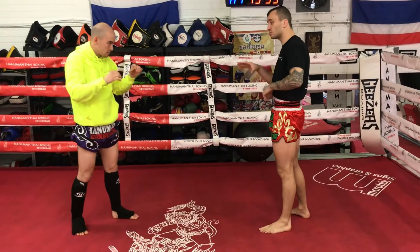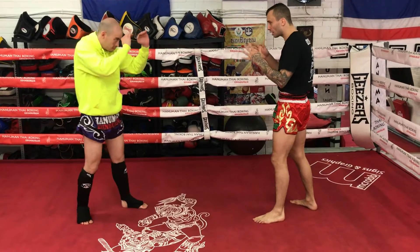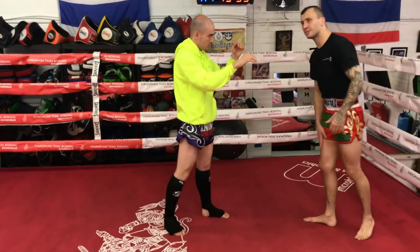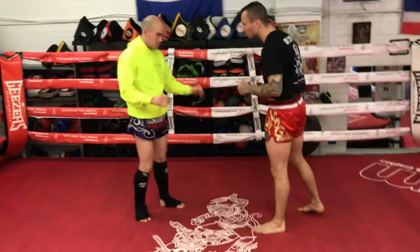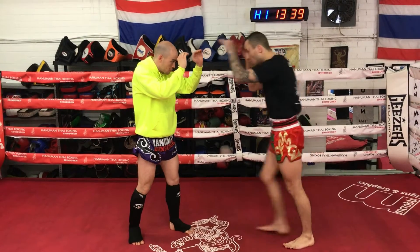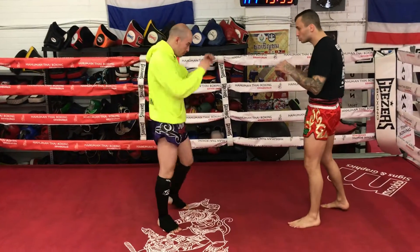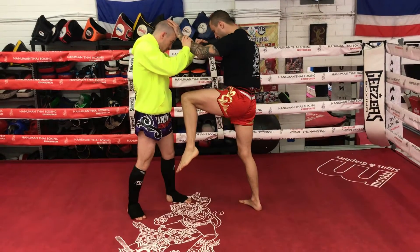But the whole drill is a little bit more complicated than just turning your leg to the block. If he comes forward straight to the clinch and I turn forward, forward, forward, and I just use the block and I won't move that leg, I'll get pushed off balance. Which happens very often when you're getting swept. If I just turn the leg to the block and he steps back, I use my balance — depending on how good my balance is. So what I would recommend to do, okay, just reset that leg.